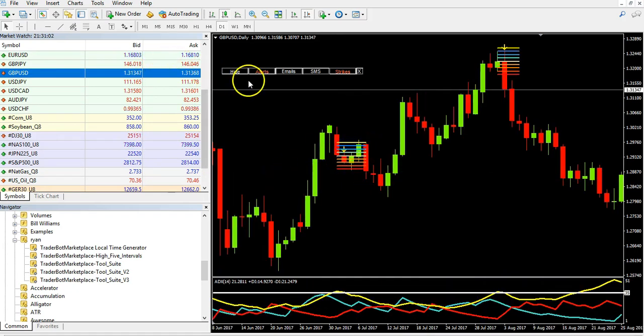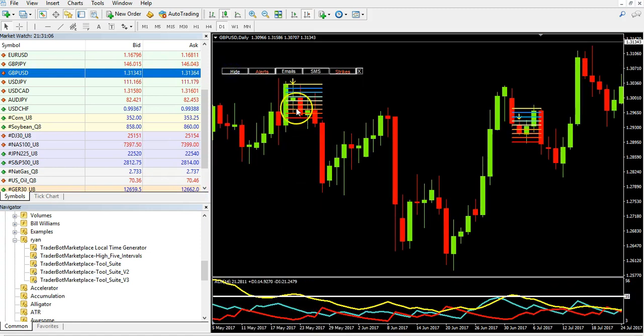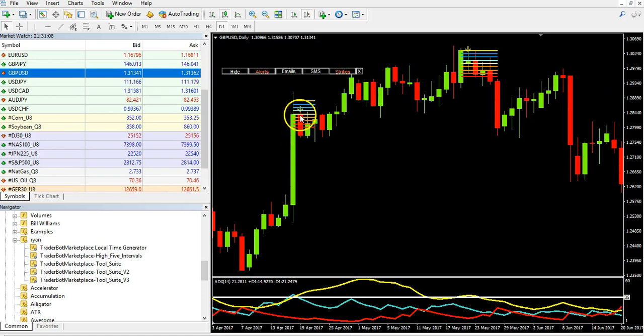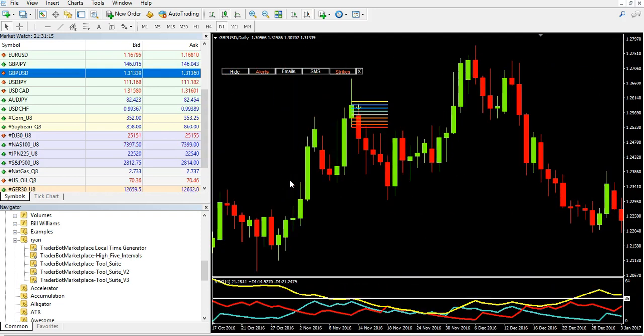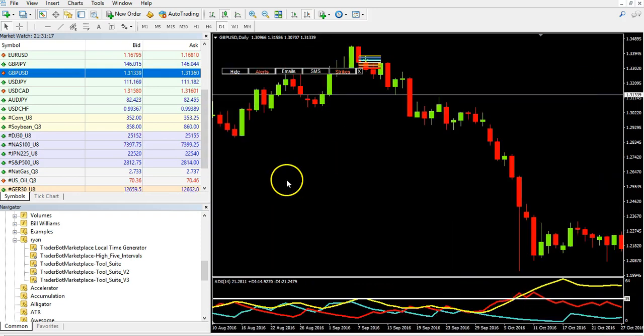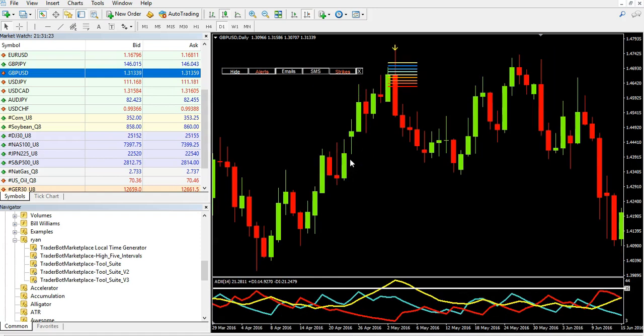This one closed down. This is the one that we're talking about. It has a 71% win rate. There you go. Closed down. Closed down. It closed down. It went down, came back up, and closed under the ATM line. So you get the idea.